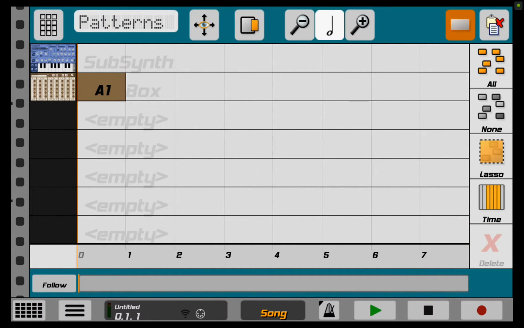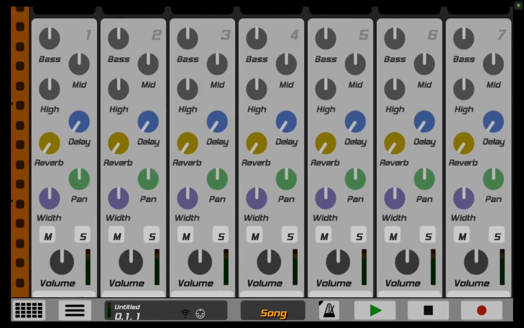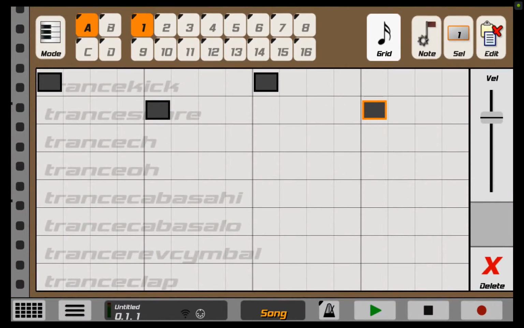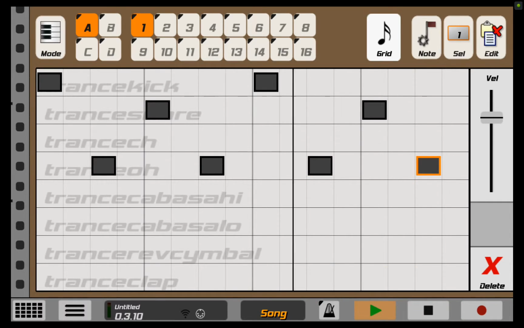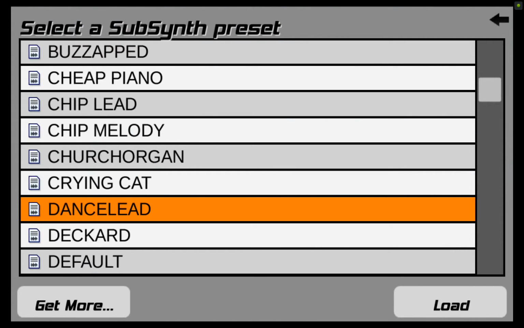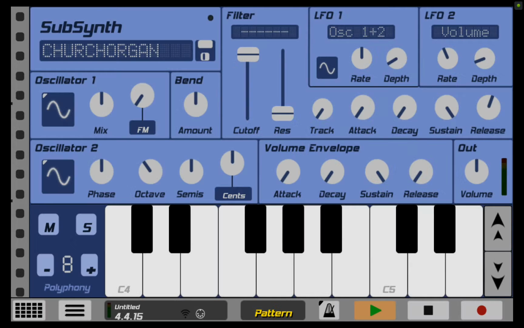So it's based off of patterns and organizing them to make songs. So I guess we could just add more to this. I guess we can do that. Okay, that's good. I guess we could try this.